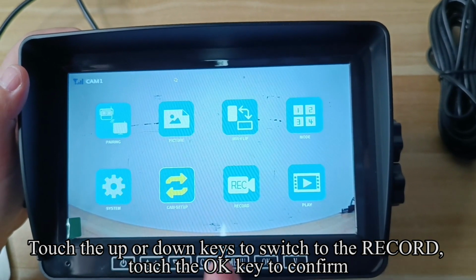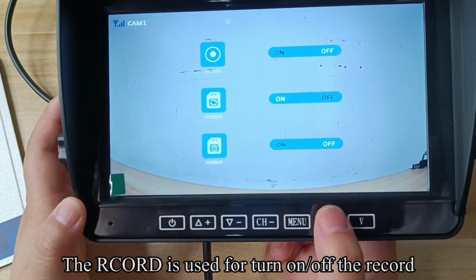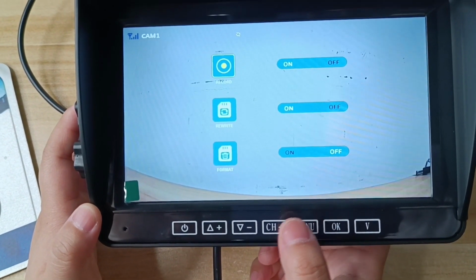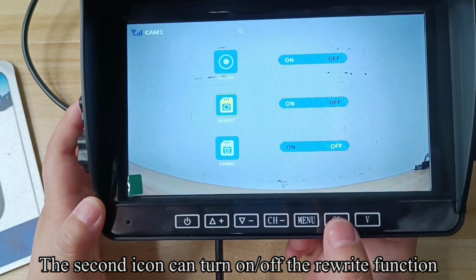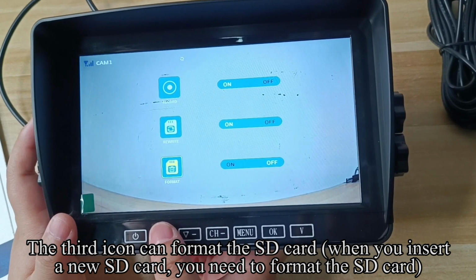Touch the up or down keys to switch to the mode. Touch the OK key to confirm. Touch the up or down keys to choose the split mode you need. Touch the OK key to switch to the next page. Touch the menu key to return to the previous interface.